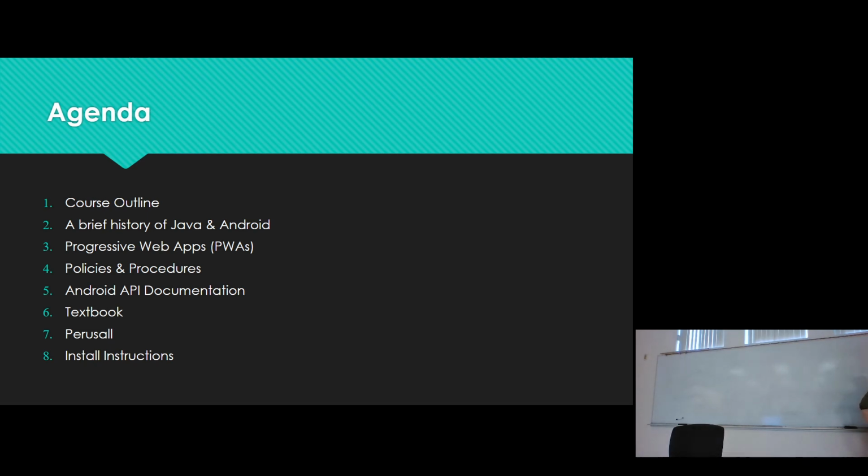I'll get you set up with Perusall because a lot of the digital resources I'll be delivering through Perusall. So that's the way you'll need to get access to them. And then we'll get you your install instructions about what you need to do to set up your environment. There are 2 documents there, one to set up version control and all those parts, and another one for Java and Android and the things that you need to set up there. Cool. So that's where we'll land, and that's where we'll start getting set up with Android Studio.